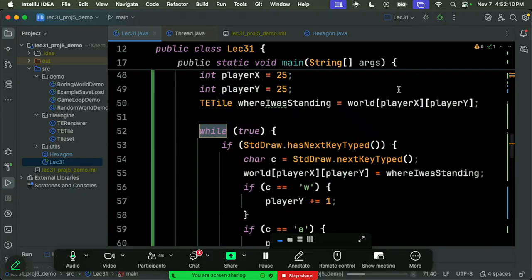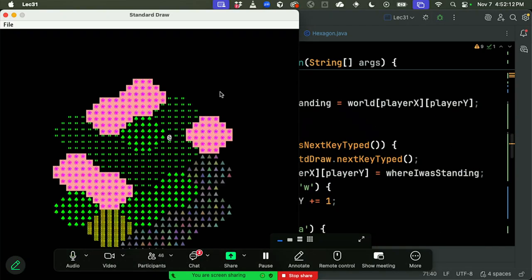I think the way I wrote my code, you won't see me until I make my first move. But now when I walk around, it feels more like I'm in a world. And I can go visit the flowers, and I can go visit the mountains, and I can visit the trees, and I can walk out of the world. Okay. All right. That's more or less what you're going to do in Project 5. But your world generator is going to be more interesting. And you'll also have some logic so that you can interact with the world in some way.